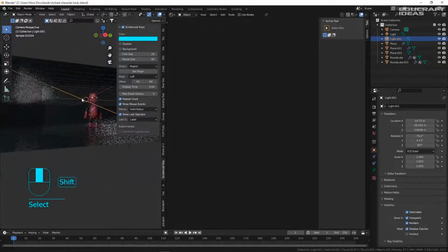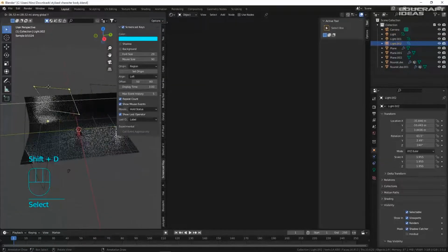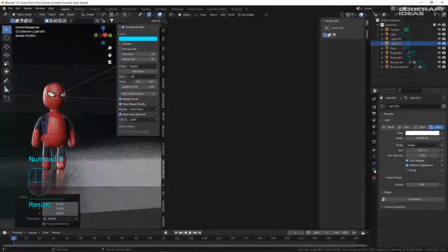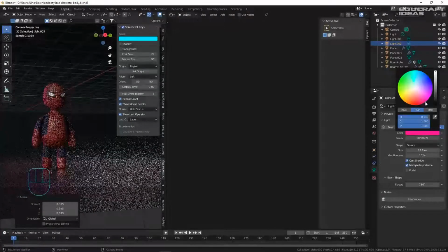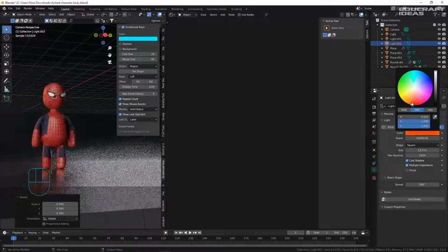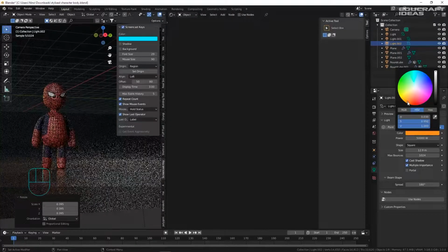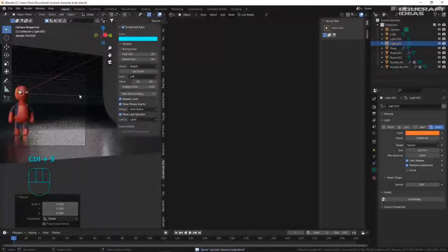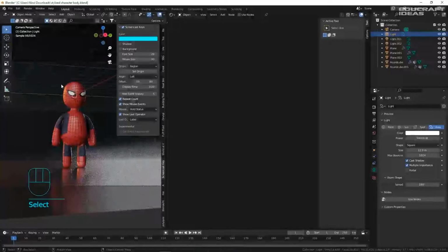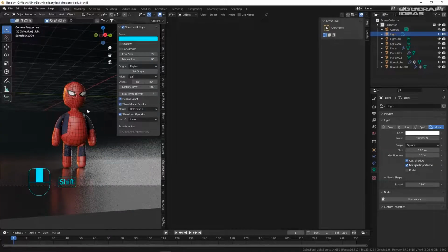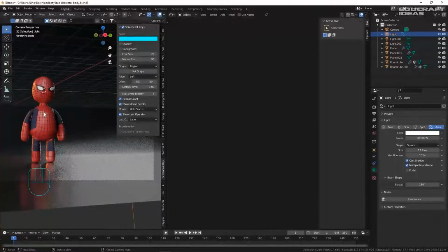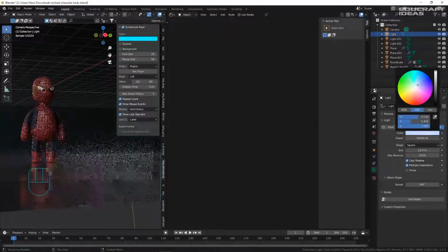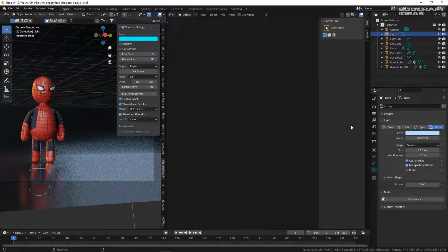I'm going to select this light and press Shift D, press Y, press R Z. Scale it down a little bit. I want some edge lighting from that side as well, and maybe make it a little bit blue or maybe orange. Orange works quite nice in a lot of renders, simply because it can resemble a lot of things: a street light, a car light, an explosion. Your brain will probably think of something that can match the orange light. Same thing goes for yellow light. Blue light can be there as well, because it can be a reflection of the sky, for example.